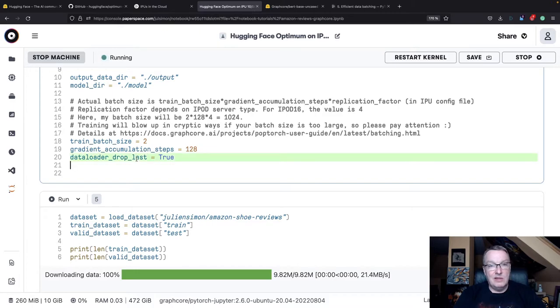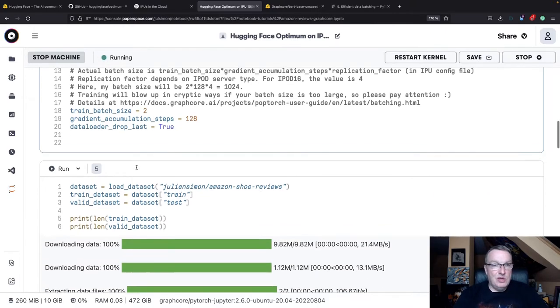But I would recommend that generally, you set this one to true, so that if the last batch happens to have a different size, it gets ignored. It's dropped. It's not going to change much, and you'll save yourself from, again, weird PyTorch errors. Okay. All right. So these are really the two things that caused me a little bit of trouble. Just be aware of them, and the rest should be super easy.